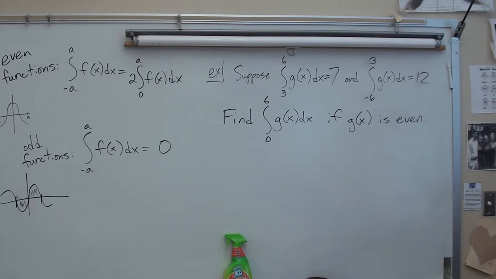Alright, so what's 12 minus 7? 5. So then we can say the middle part is 5. So this part is 7. Then what is this? Has to be 5. What I'm saying is, do we know? We don't know what the 0 to 3 part is, but we do know the 0 to 12.